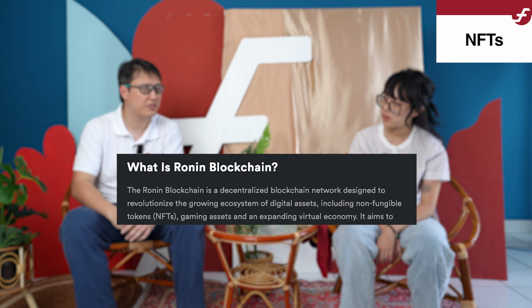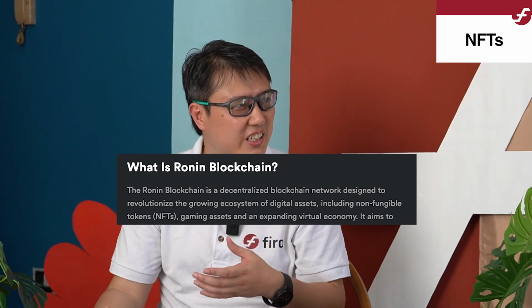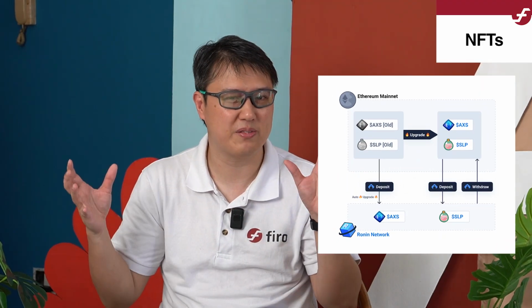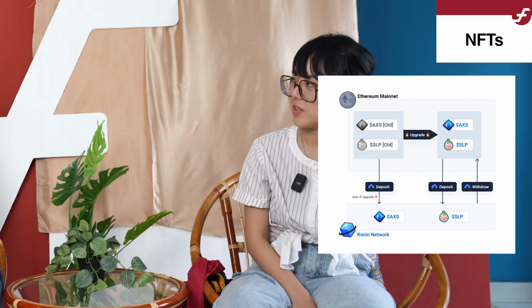Then how does XC work? Is XC its own blockchain? I'm not an expert in XC, but I believe XC originally was on some other blockchain, but they've now moved to their own Ronin blockchain, because obviously game transactions are very frequent. If every single transaction costs $1, $2 in fees, like on Ethereum, it's not feasible. So they spin off their own blockchain so that everything becomes cheap, but dedicated to their things.